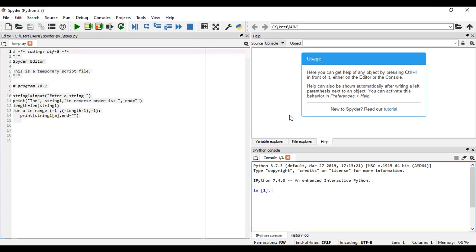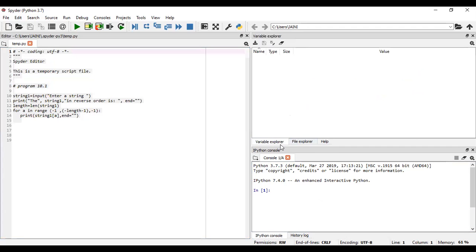And this is a step-in window where you get a variable explorer to actually sit and see what happens to that variable through the code at every step.